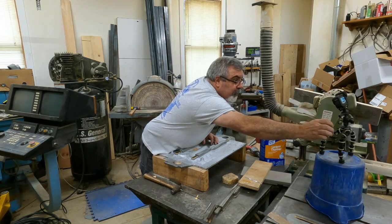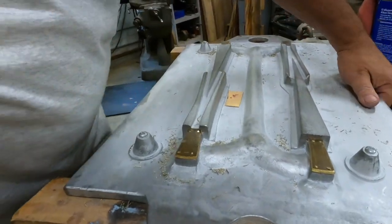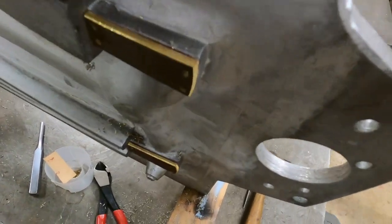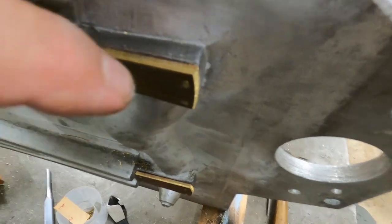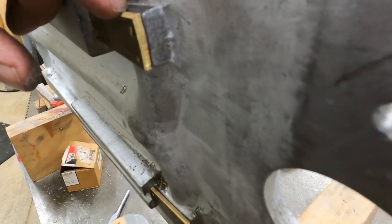And what we'll do is I'll show you up close what we've got to do next here. You can see this little crack in here. Obviously that's going to affect our molding. So what we're going to do is fill that full of Bondo.